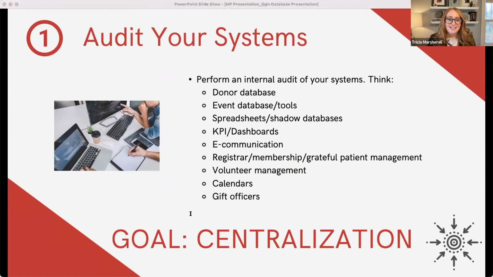So diving into the specifics here, considering your overall strategy is really important when we're auditing your system. So in order to create a database infrastructure that is going to sustain you as well as grow with you, you really have to first think about the overall fundraising priorities and strategies for the organization. So I always ask my clients to schedule at least a 90-minute session with your key stakeholders to gain consensus around your 1-year and 3-year fundraising goals.